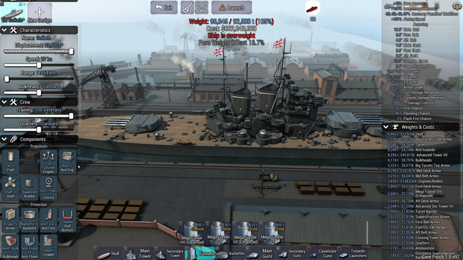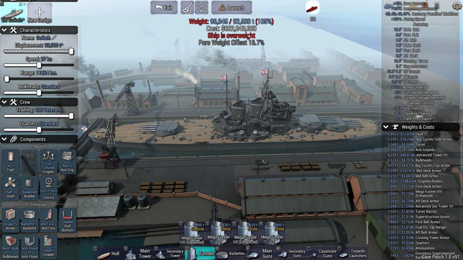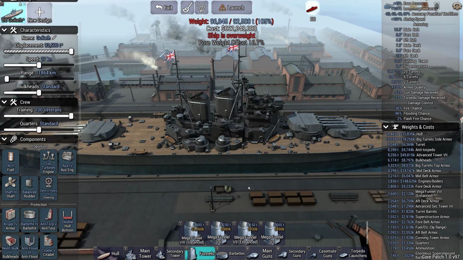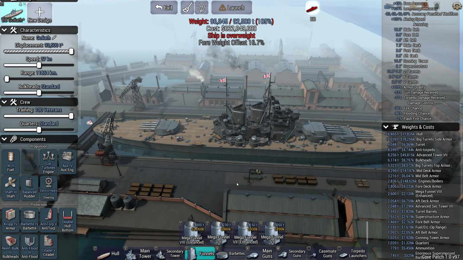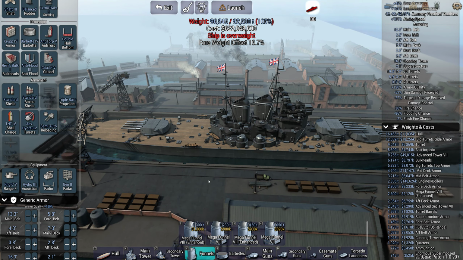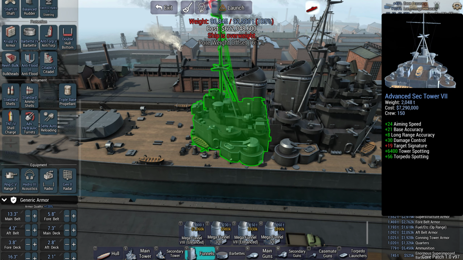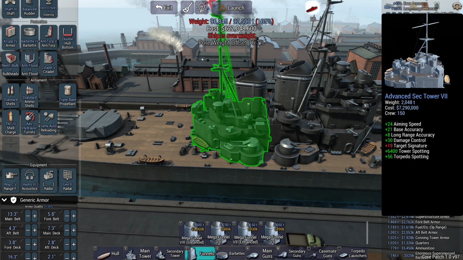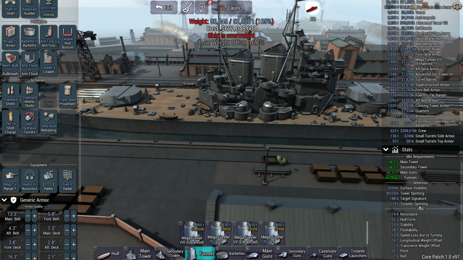Now, as you can see, we have a slight issue. Something has turned red. The ship is overweight by 5%. Now, that is not the best news. And there are a few other issues with our ship. One is, you see this here, it says weight offset, 16.7%. Now, that is not very good.